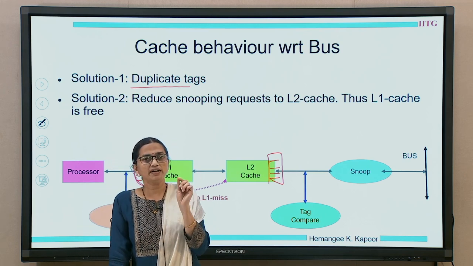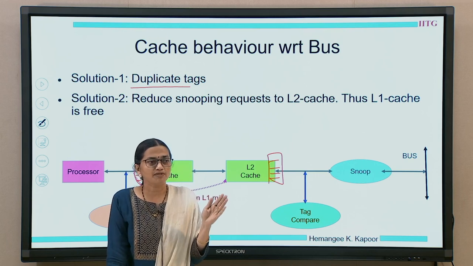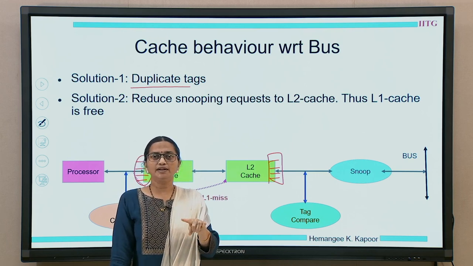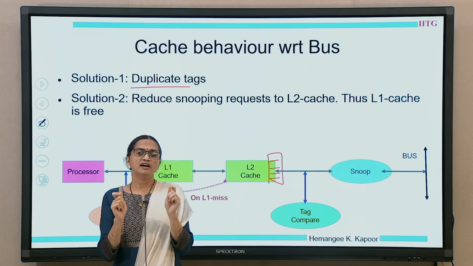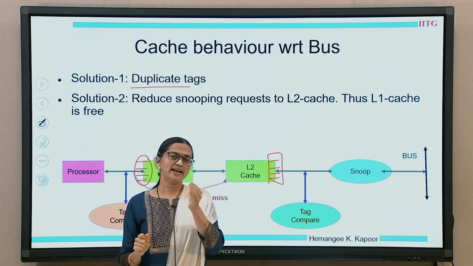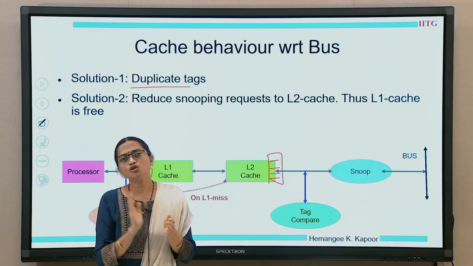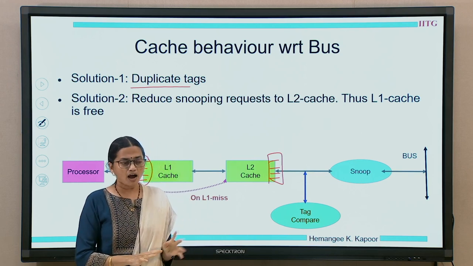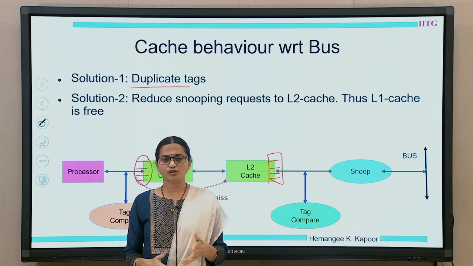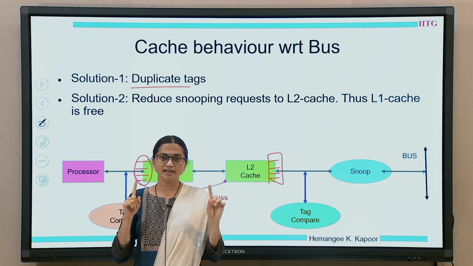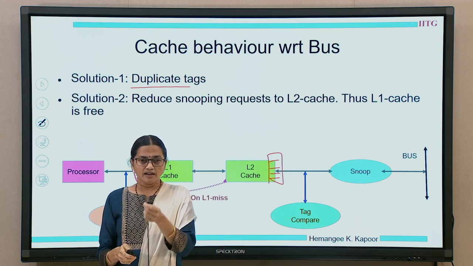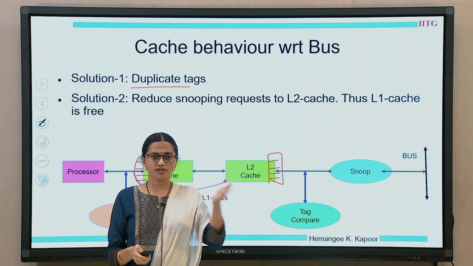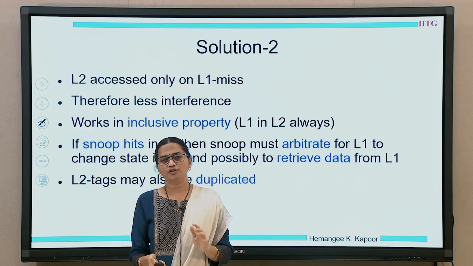So if there is an L1 cache miss, then this miss will have to go and be handled by the L2. So that is the point when the L2 tags will have a contention. That is, L1 is also accessing the tag array and the snooper is also accessing the tag array. However, we assume that these scenarios will be less frequent, and hence I can definitely go for such a two-level hierarchy and give one set of tags for the processor and another set of tags for the snooper.